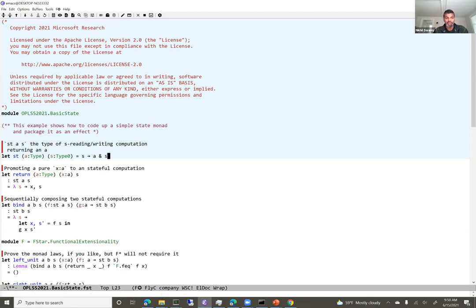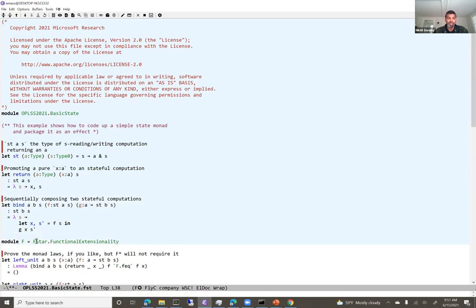So what you can do is define a state monad ST that's a function from S to A and S, and you can define it as a monad. You can define a return combinator for it, a way to promote a pure value into the state monad. It's a function that takes an input state S, returns the result, and does not change the input state. That's a way to transform a pure value into a stateful computation. And then a way to sequence two stateful computations. Given an F, which is a stateful function returning an A, if I want to compose it with a function G that expects an A, I can do that by sequentially composing them while threading the state through.